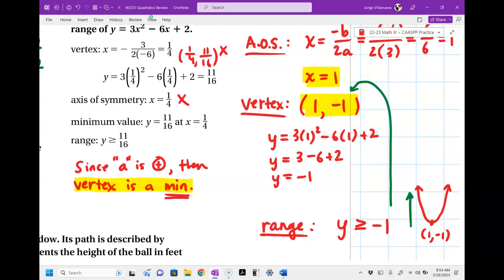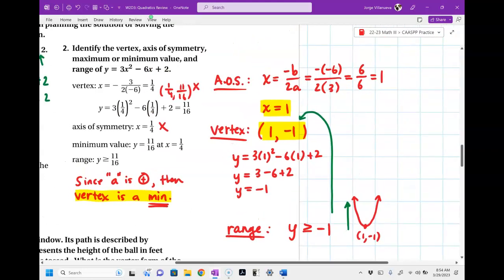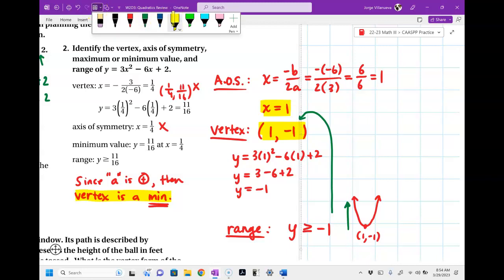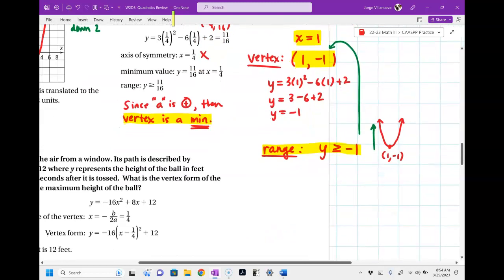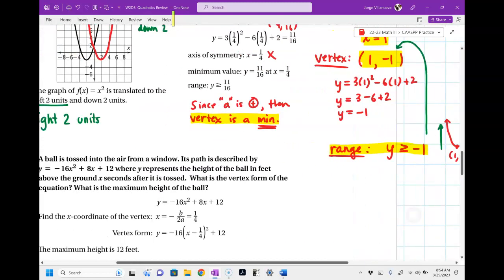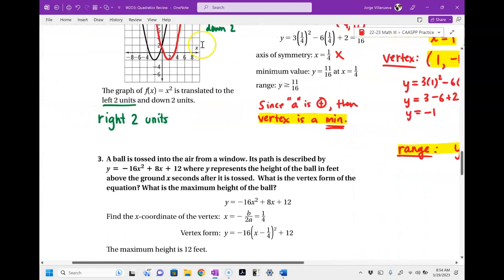Okay? So are we okay with this part right here? Just using our definitions, right? Looking at our definitions, plugging everything in. Let me highlight the range portion. So we found our axis of symmetry, we found our vertex, our range, and whether it was a max or a minimum value. Any questions on this one? Like I said, these are a little bit tougher. Okay, they're a little tougher because they're dealing with quadratics, so quadratics aren't always super easy.